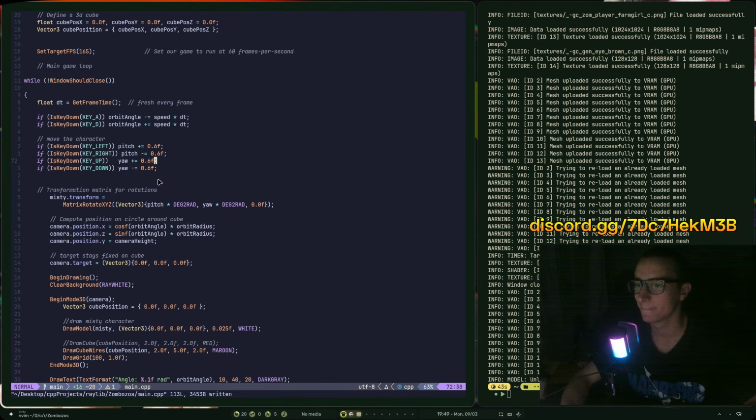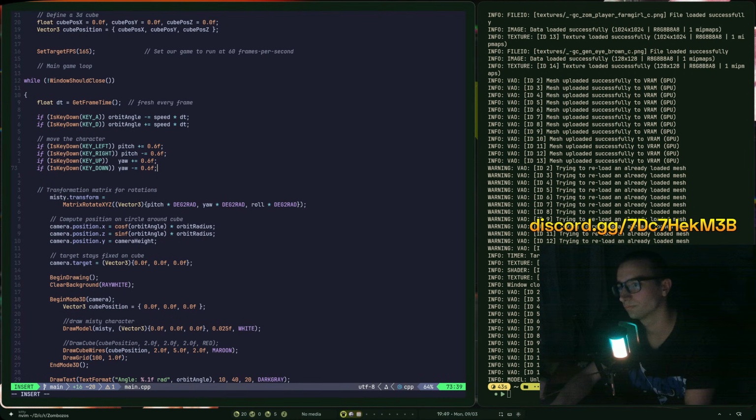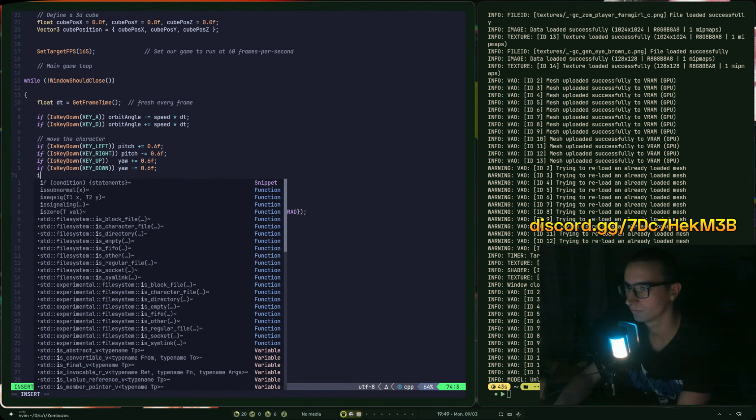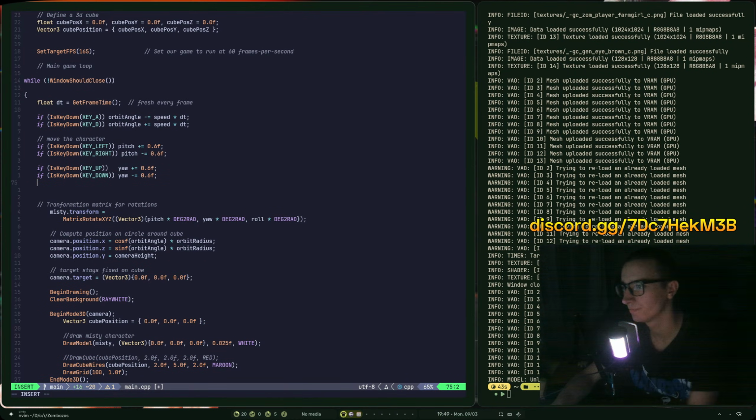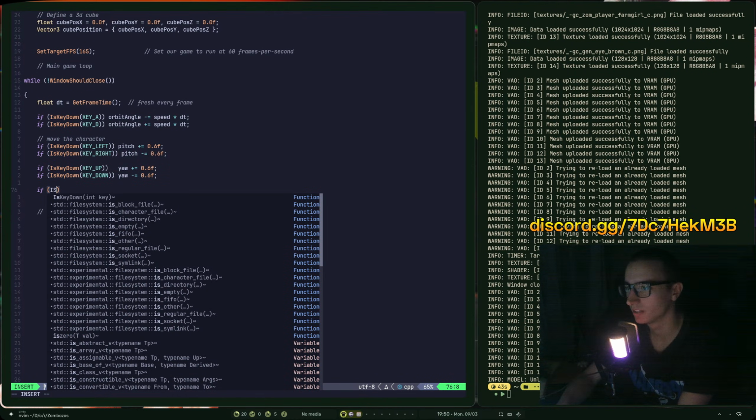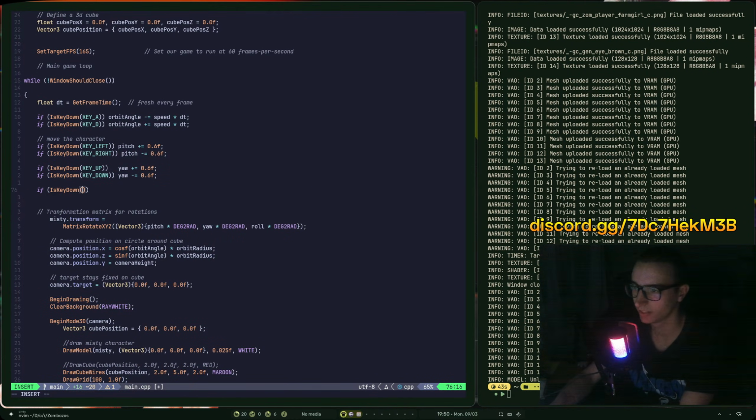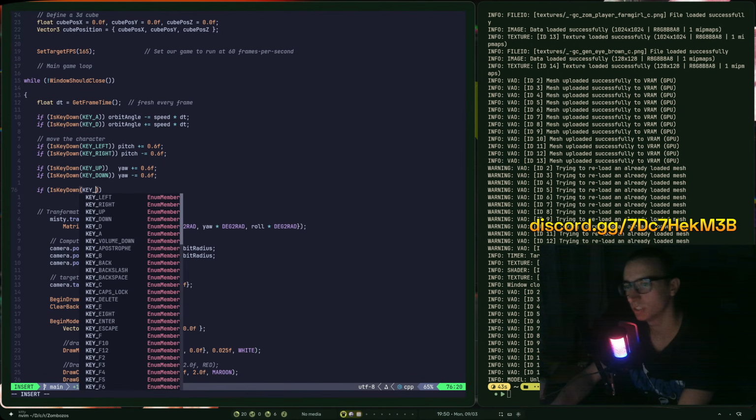Okay. And I needed to roll. So roll times degrees to radians. This is beautiful code, man. If is key down. Key. What should change the roll?